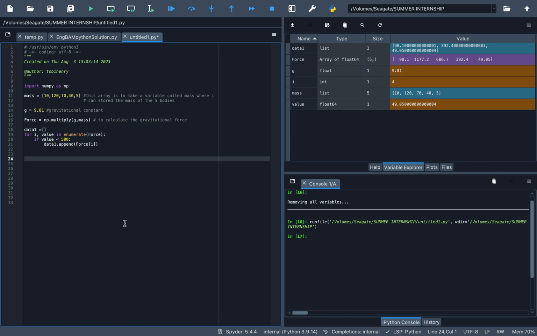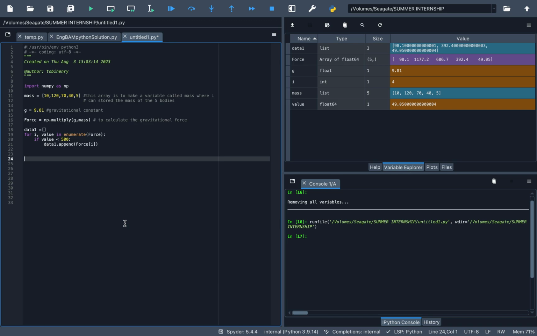And what this question is also trying to make us see is that if there are two arrays that are related either by an equation, in this case the force is related to the mass via the gravitational constant, as you can see in equation 1, we need to put in a mass value, multiply that by the gravitational constant to get our force. So because those two arrays are related, we can perform a task or an instruction on one array, either the force array or the mass array, and we can use that to perform a data extraction or any other task on the other array, simply because they are related.